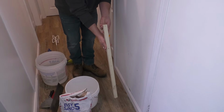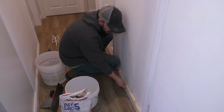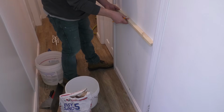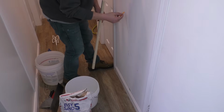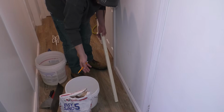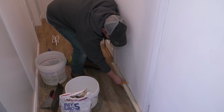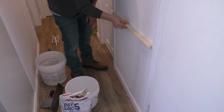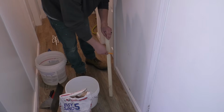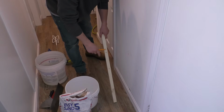So I cut a nice straight piece of wood to put along the length of this wall. I'm just gonna mark about where I need to go to, which is about right here. This is just gonna be a rough guide to what I need to do. And then up here, pretty much goes flat, so I can stop right about there. I'm actually gonna use this as a skimming tool because I don't wanna buy a 24-inch blade or a 24-inch taping knife. So I'm gonna put too much mud on basically, and then scrape this along just like this until it's flat. Now, doing that on the first coat is fine, but it will be a little rough because it's wood, it's not a taping knife, so it's not gonna make it totally smooth, but I'm gonna do at least 2 coats with this stuff. It's okay if the first coat is a little rough.